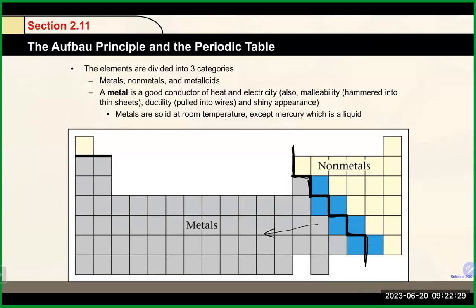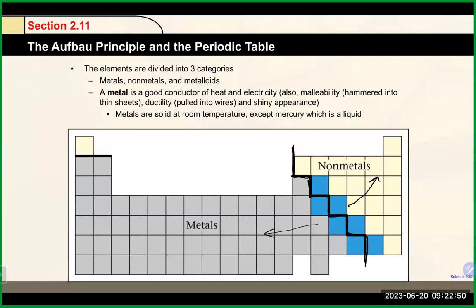For the most part, metals are solids at room temperature, except for our friend mercury, which is a lot of times why mercury on most periodic tables will be a different color in terms of the lettering. Like blue is very common. Mercury is a liquid at room temperature. For that element, but everybody else, the metal is usually solid.